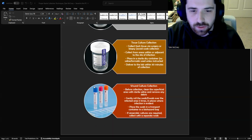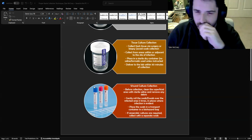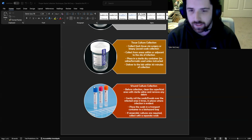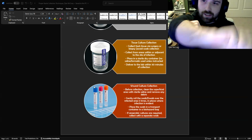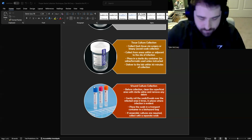So for wound culture collection, that's where you can use more or different methods to do it. Before collection, you want to clean the superficial area with sterile saline and remove any debris. So let's say, for example, we're collecting a site from my arm.